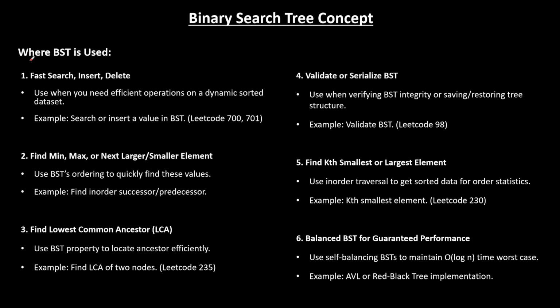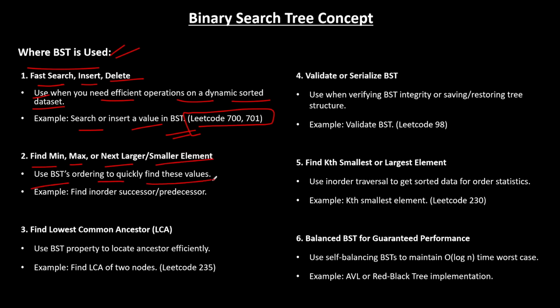Now, where is a binary search tree used? I have put down some of the problems where you could use a binary search tree, which offers fast searching, inserting, and deletion. Use it when you need efficient operations on dynamic sorted data sets. For example, search or insert a value in a binary search tree, Leetcode 700 and 701. Find the minimum and maximum values or the next larger or smaller element. You can use BST ordering to quickly find those values. Find in-order successor or predecessor. These are the questions you could solve.